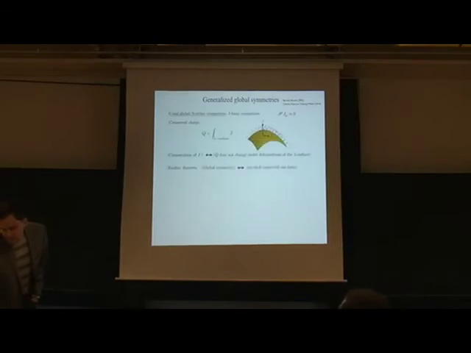Okay, so to understand what these parameters mean and how to count them, I have to say something about generalized global symmetries and what it means to have charges in a gauge theory. So the usual symmetries that we learn about in field theory are the Noether symmetries, associated with global symmetries of a theory. A usual Noether symmetry is a one-form symmetry. It's a current with one index that's conserved on shell. And we calculate a conserved charge by integrating the dual of that current over some surface.